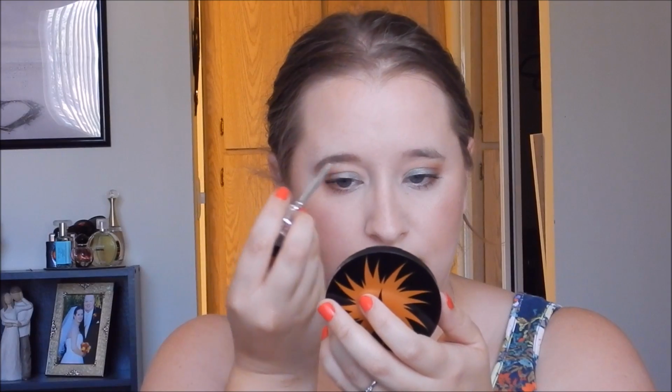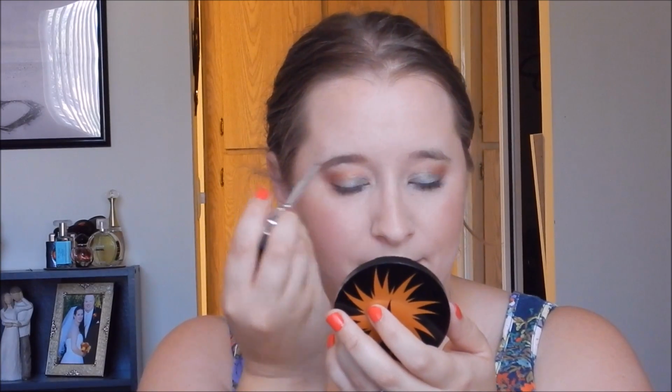But as for them asking me what blush I'm wearing or whatever, they normally don't. If it is a product that I'm not wearing and they ask me about it, I am honest. I may not tell them to rush out to CVS and buy the stuff I'm wearing, but a lot of times I'll suggest a similar product if they want something that's sold at Sephora. But I mean, Sephora is an unbiased company. They don't want us to favor one brand over another, and so I don't mind having products, and it doesn't feel weird at all.